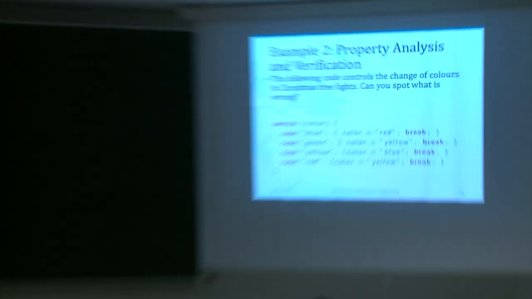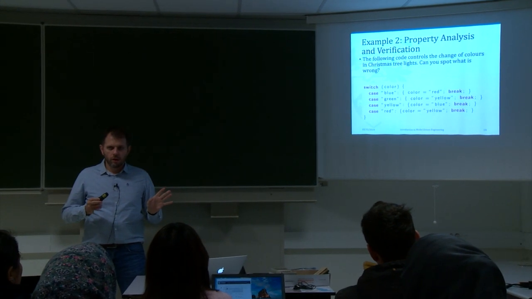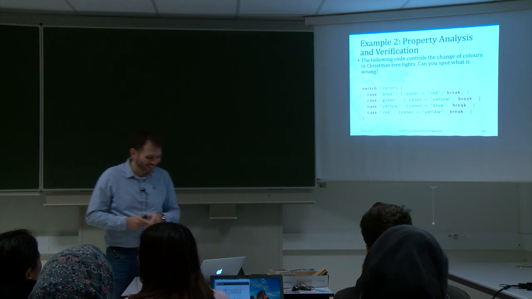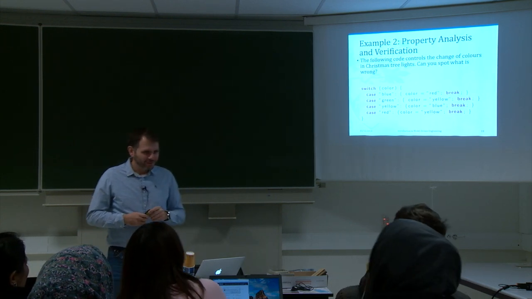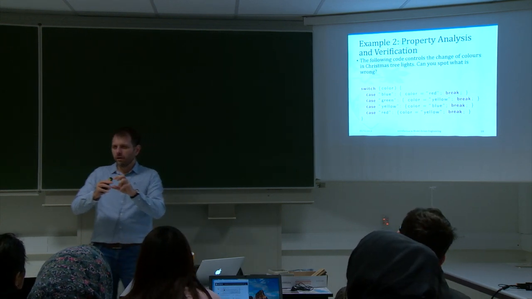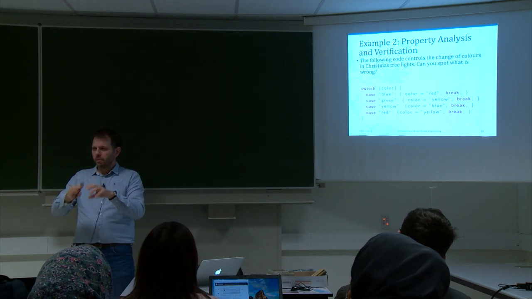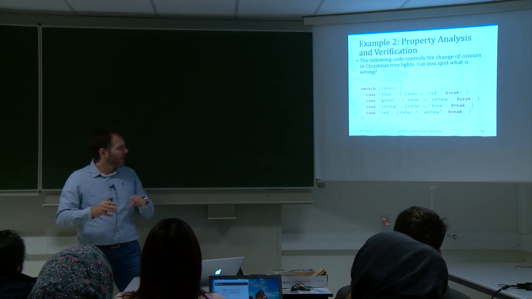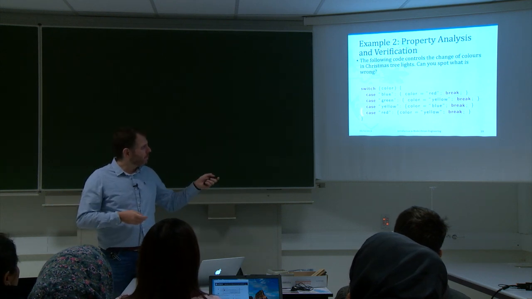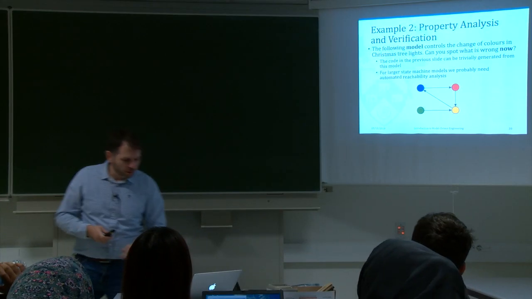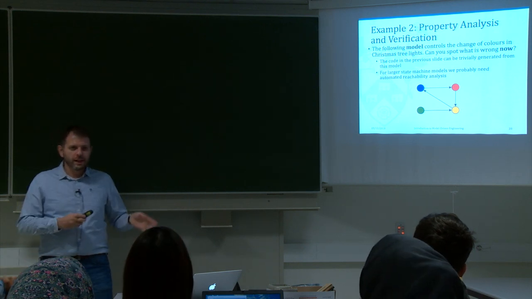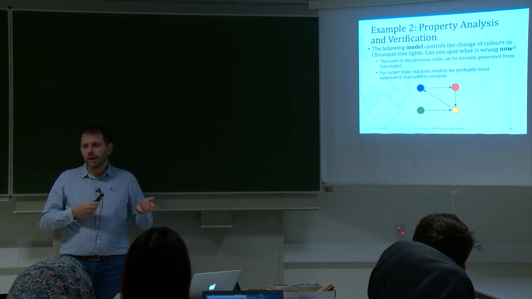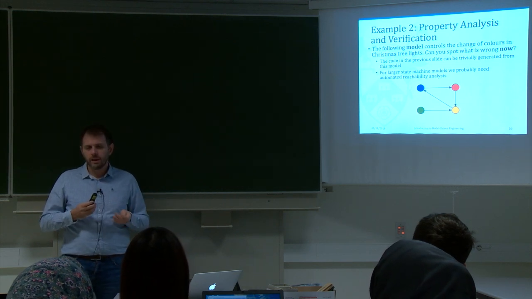So what's wrong with this code? No, you're not allowed to say. You've seen this before. If you look at it for a few seconds, and you pay attention, and your brain is not frozen because it's like 0 degrees in here, then you will find out what it is. But if I show you a model-based representation of exactly the same information, you will see that there's no way we can get to the green color, to the green state, right?